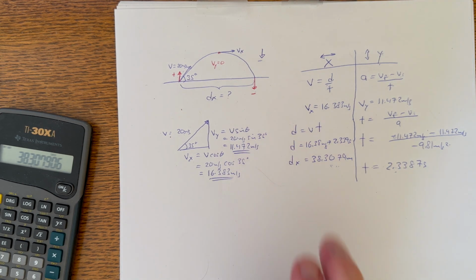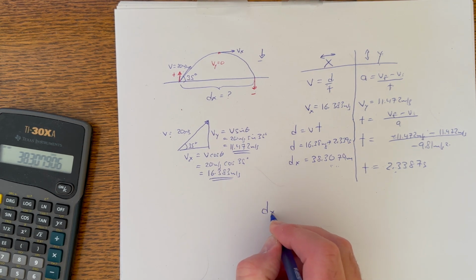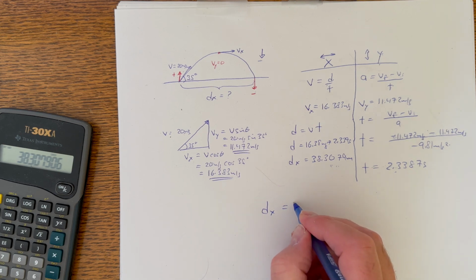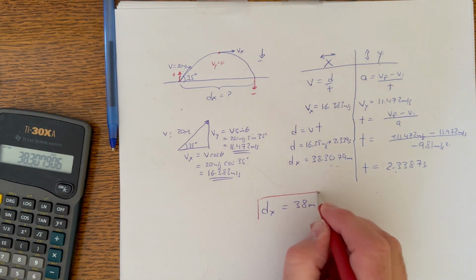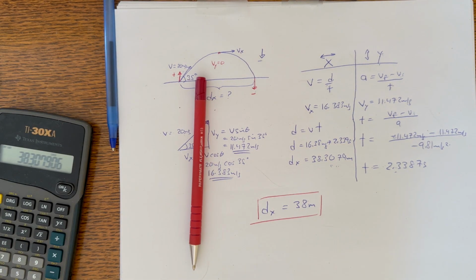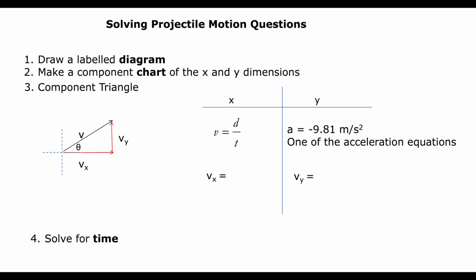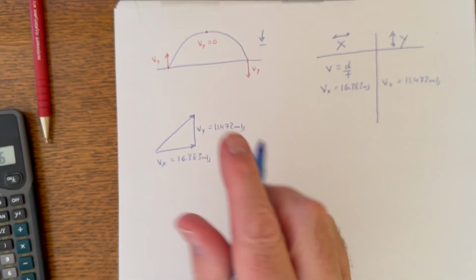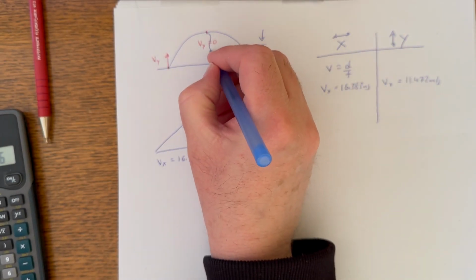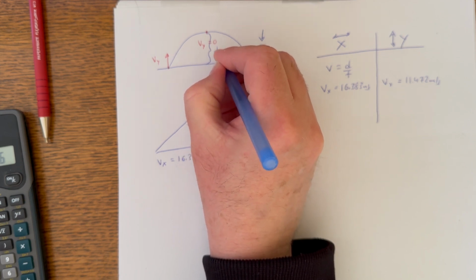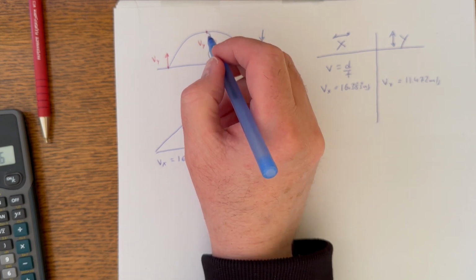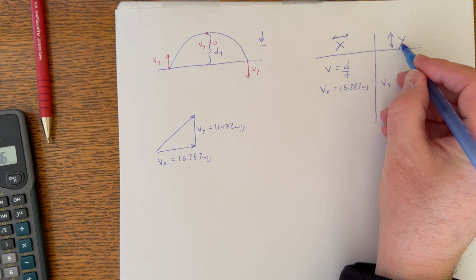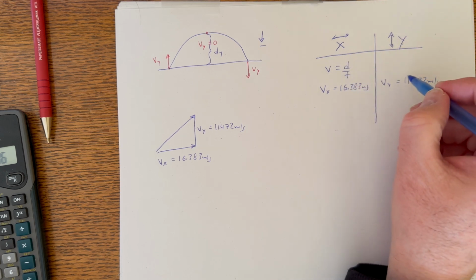So I look back at my numbers. I'm going to go for 2 single digits. And so the distance traveled horizontally on the ground will be 38 meters. Great. Now, as far as the height goes, well, it's still a distance, but it is this distance, a vertical height. So a dy, vertical distance, is a height. That's why I'm asked for maximum height, maximum altitude. So that's a y dimension factor, not x. No longer care about the x.